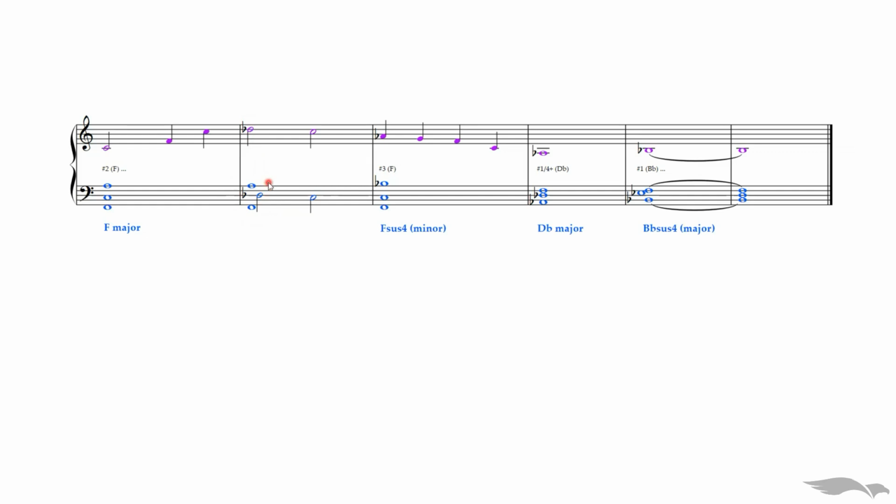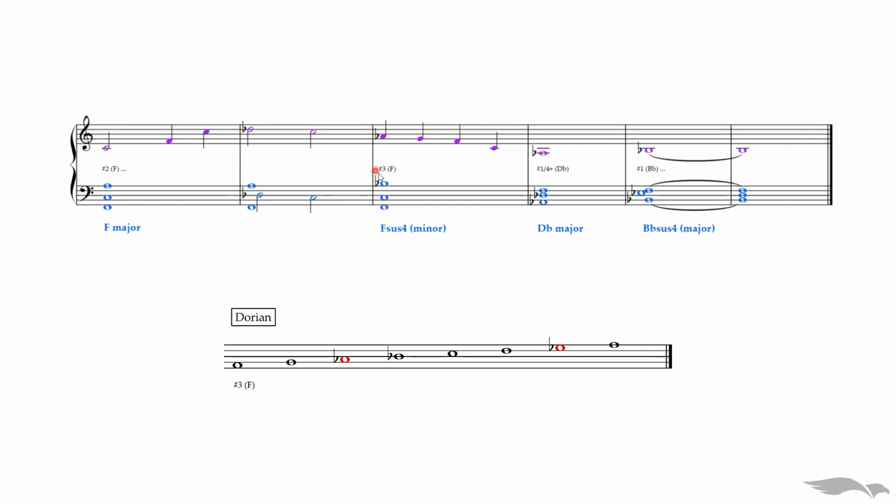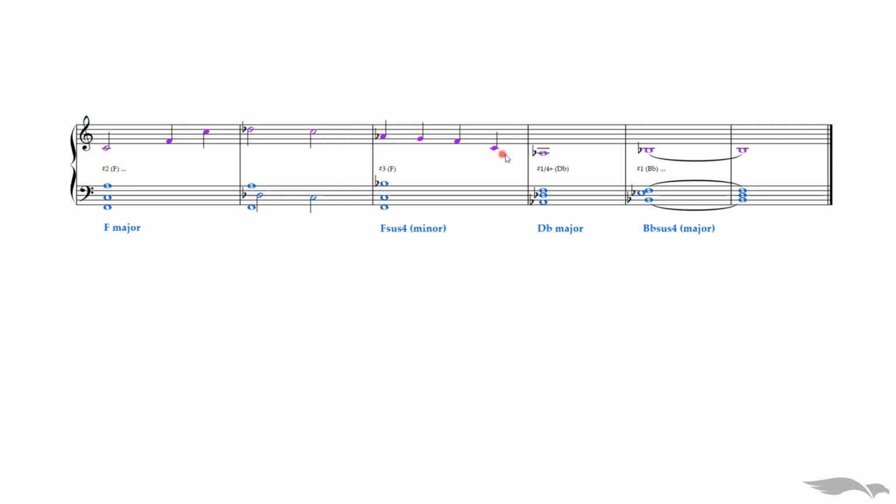In the third bar, I shift to the Dorian scale, still using the F root. When we transition into this bar, we have another chromatic step from the A going to the B flat. This movement also transforms the F chord into a suspended 4 chord. We could resolve this chord to a minor triad, but scale tone -3, that's the A flat, is already present in the melody. In the next bar, I land with my melody on the A flat in an octave position.